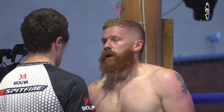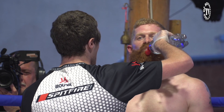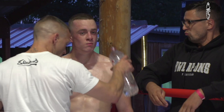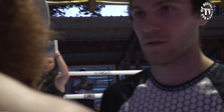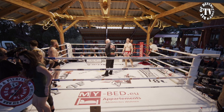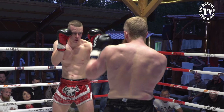Round one goes to Bernard. He pushed for that moment and landed some good shots, especially in the second minute — way more pressure. He used his weight and listened well to his coaches, who gave good clear instructions, and he just followed up. Sohn's corner didn't give him any instructions. Coming out of round two, if they can give some clear concise instructions it would help. You need to be relaxed, but not too relaxed — if your opponent puts on the gas and you're too relaxed, it's too late. Bernard is breathing a little bit heavier than Sohn though.